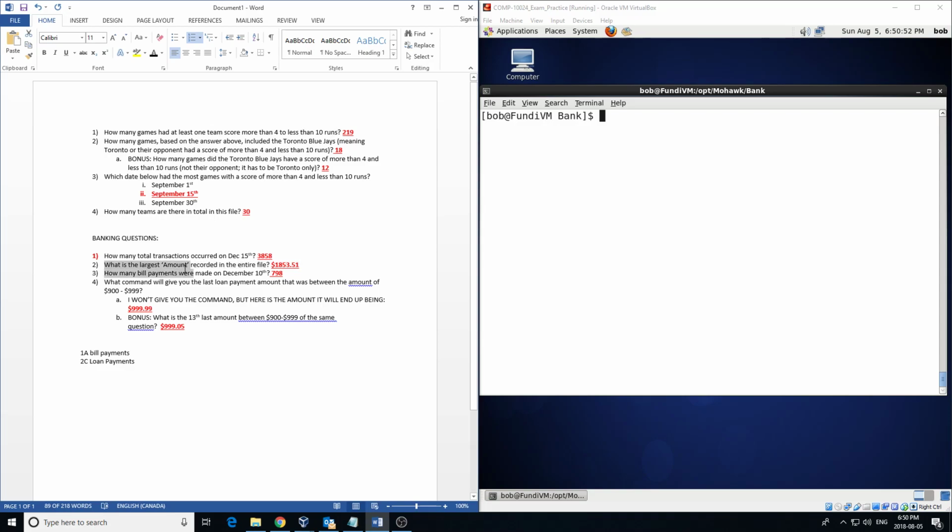It says, what is the largest amount recorded in the entire file? So if you remember, the amount was the 7th field. It's the last field. So when we need to know that amount, we have to think about, do we need anything else, or is that all we need? Is the only thing that we need the amount? Okay, well, if that's the only thing that we need, let's just cut that. Now you're going to say, well, why do I have to cut that? Well, remember, we need the largest amount. So if we're going to need the largest amount, we're most likely also going to have to sort the amount from smallest to largest, right?